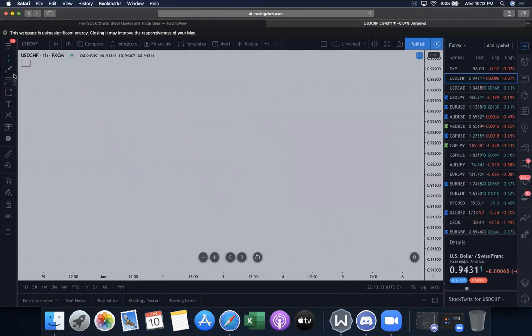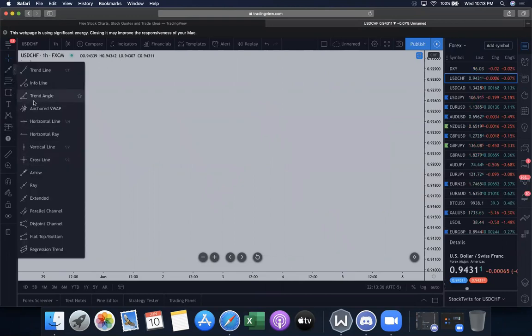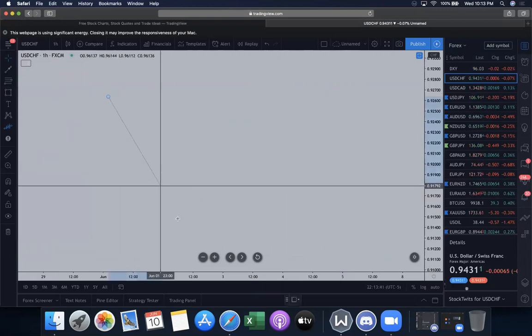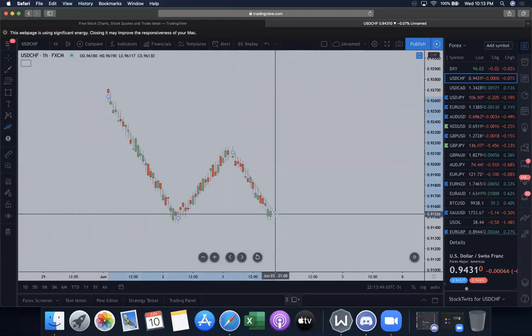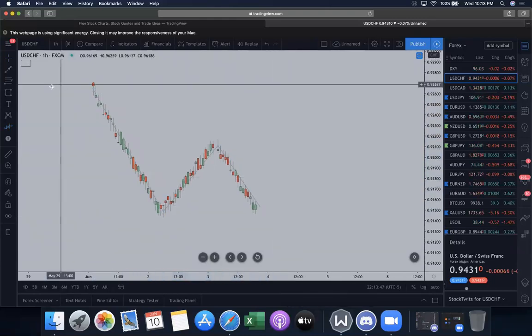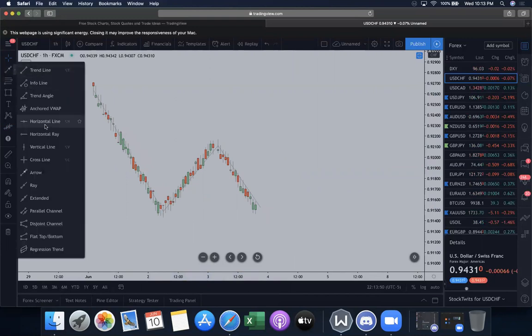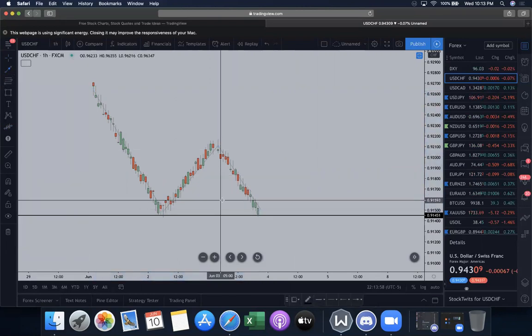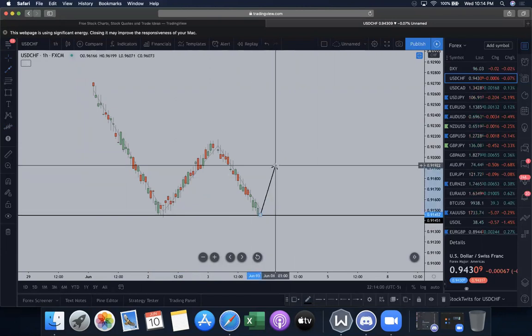All right, let's look at another example. And this is probably going to be the most common one that you see. Just say we have a perfect double bottom here. Okay, so at this double bottom, we know this is retail support. Retail traders are going to be looking for buys. Every single retail textbook, most of all the courses people take, they are all teaching you this double bottom at support or buys.